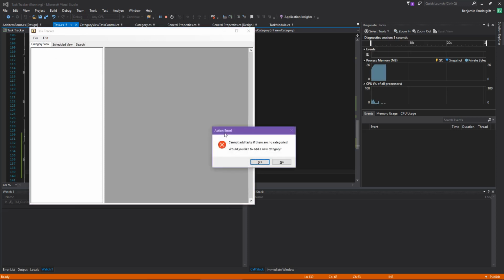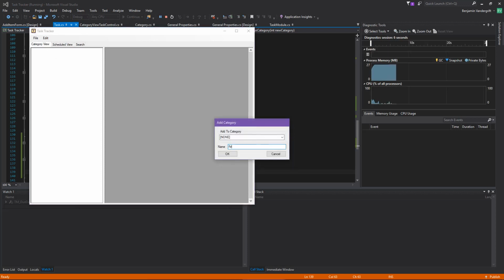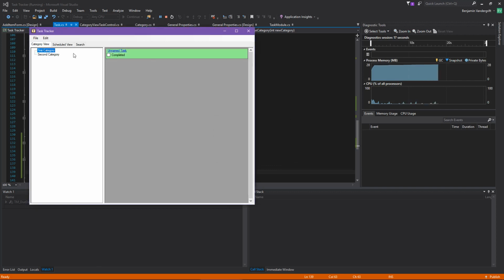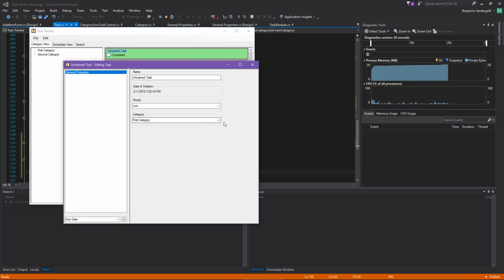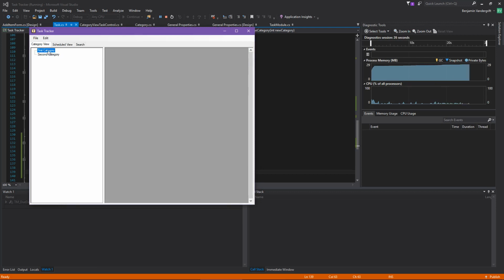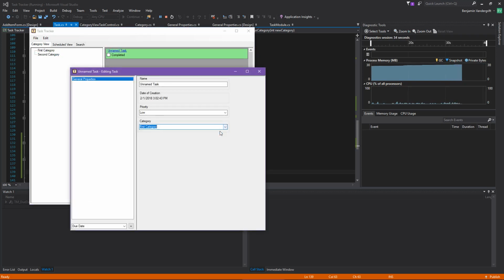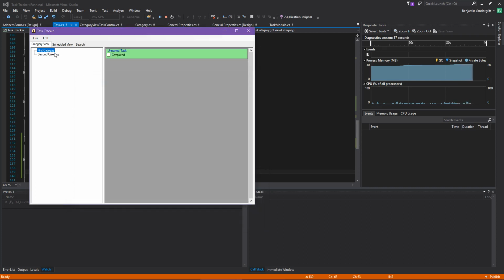So let's make first category, sure, unnamed task is fine. Let's add another category called second category. We've selected second category, which doesn't have a task in it. And let's go ahead and just change this to that and close that. And now we are in second category. First category is now empty. Second category has a task. So that's all we wanted. That does what it needs to. It allows us to be able to change the category from right here. Again, when we close it, it will select the category with the task that's in it. So if that's confusing, I apologize for that. But that's how that works now.